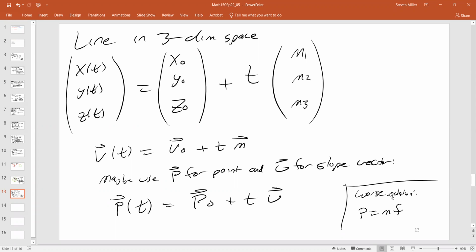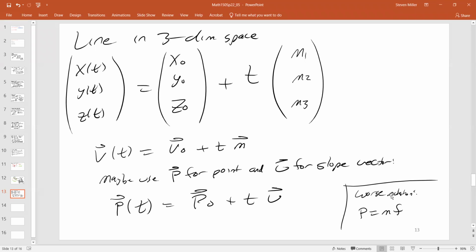Is it wrong to use this notation? No. It sure is not useful. You're going to confuse people. Really spend the time and think, what do you want to choose for your names? Do I want to use maybe P for points? When I look down, I keep seeing P for point. This is why we use a prime for derivative and a capital letter for the antiderivative, so that when we quickly look down, we can see how things are going.